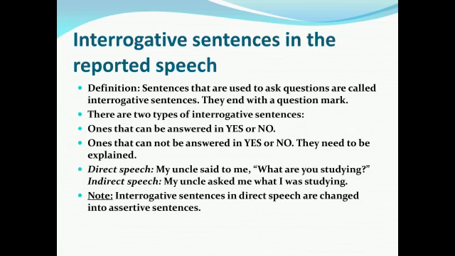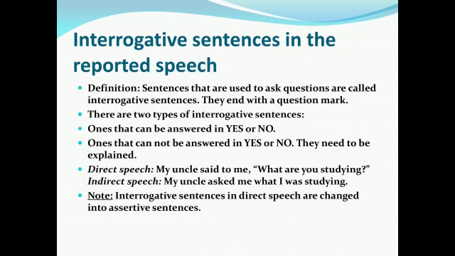So here we see that what are you studying will become what I was studying. What are you studying is in present continuous tense. It will become past continuous tense. So what I was studying. I can't say what was I studying. It will again remain a question if I write it, and it will be an incorrect sentence. I have to say what I was studying. So here we saw that what remains the same. It does not change in WH questions.